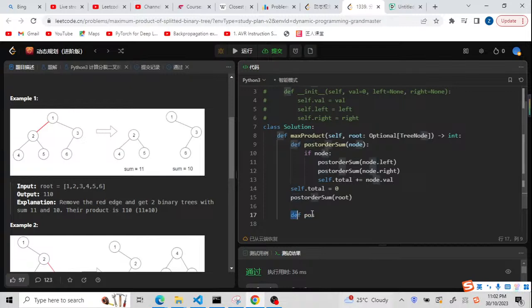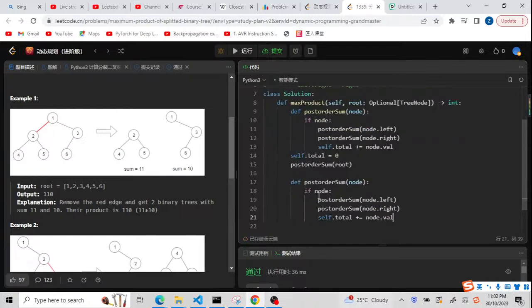Yeah, it's gonna be similar, because it's just a post-order traversal. Now we're gonna use a post-order max because we're gonna calculate the current max value. Before that, let's define a global variable of self.result and mod.